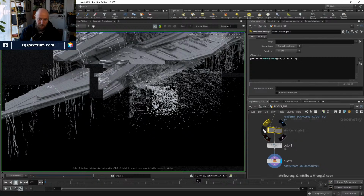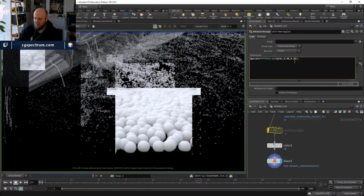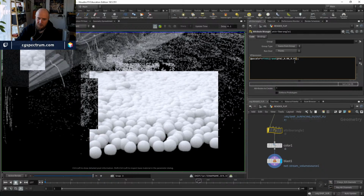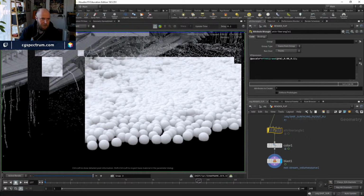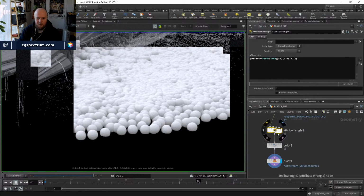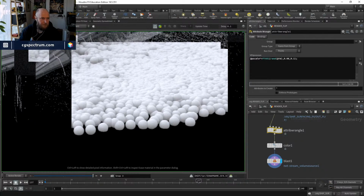We could also just turn this off and see what it looks like with the P scale that comes out of flip. It's going to be really fat though. You can see they're like giant balls. And that's because we simulated at a pretty low resolution. So, 0.1. Stop. Oh, I turned it off. That's why. I was wondering why it didn't update, but it was off. Okay. Try again.